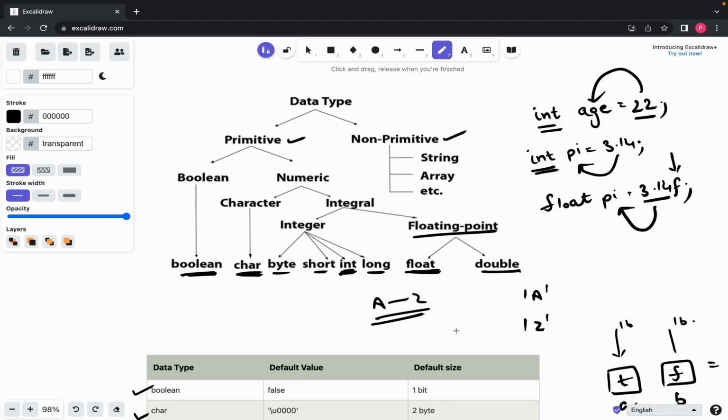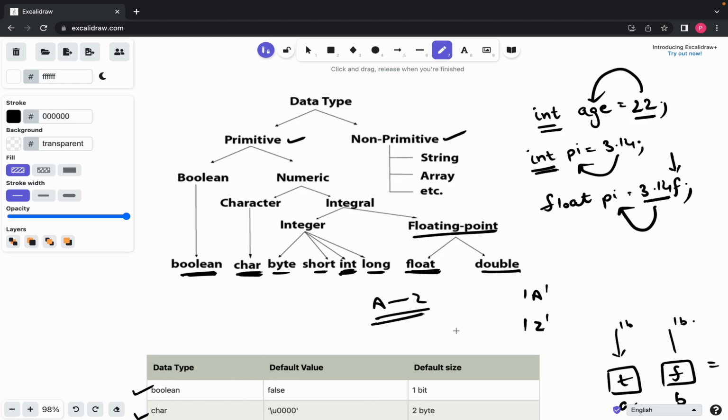Hi everyone, welcome back, and in this video we are going to see what non-primitive data types are. In the previous lecture we understood what primitive data types are. Basically, primitive data types are those data types which are built right into Java. So primitive data types are the normal data types, and non-primitive data types are the class based types in Java. You can say non-primitive data types are the custom data types, user defined data types kind of a thing. They are not primitively built into Java, but they are provided.